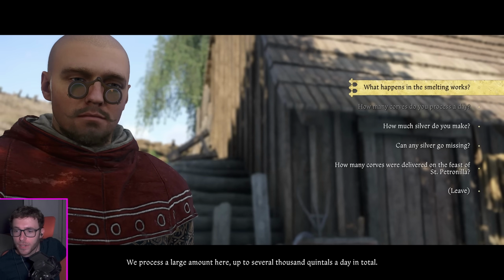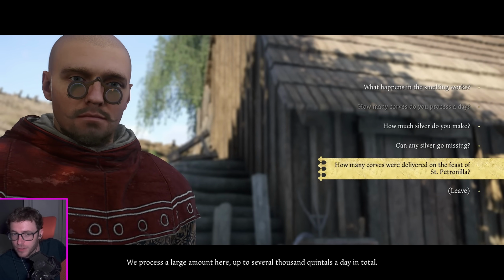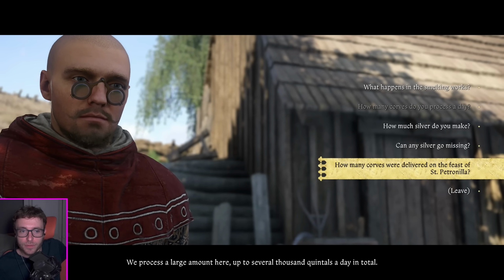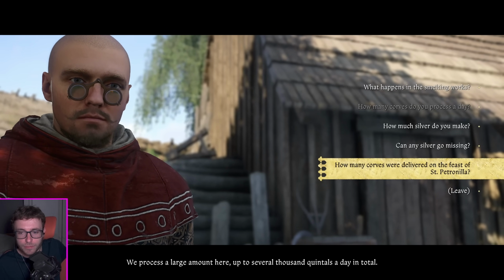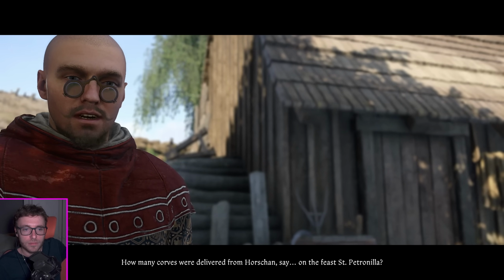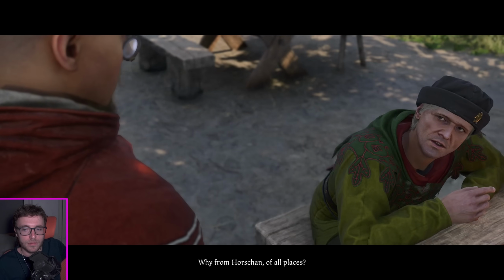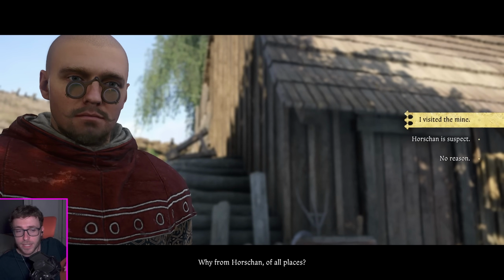Yeah, there's no way I'm going to know who comes from where. How many corves were delivered on the feast of Saint Petronilla? Unless it's going to give me a breakdown from each mine it came from, it's not helpful at all. How many corves were delivered from Groschen, say, on the Feast of St. Petronilla? Why from Groschen, of all places? Being specific, I've just come from there. I visited the mines, and now I'm visiting the smelter.